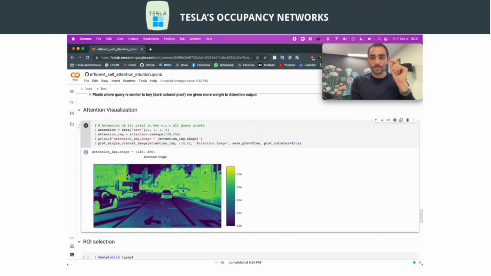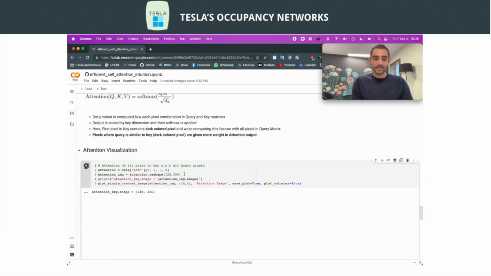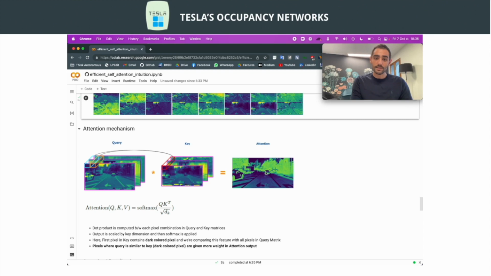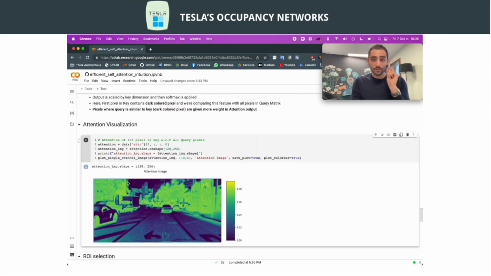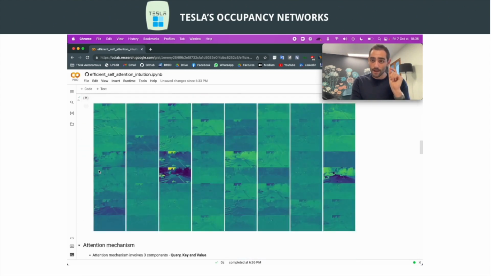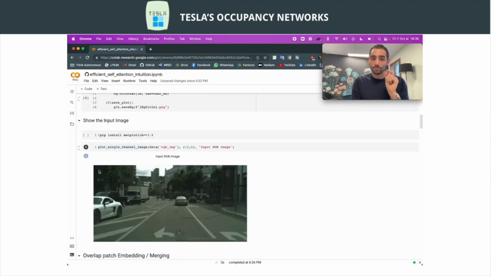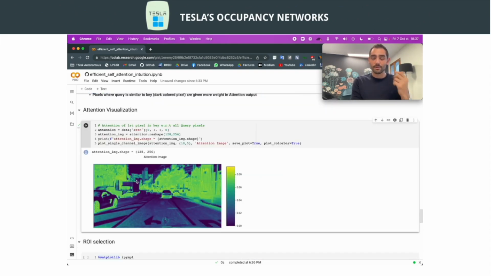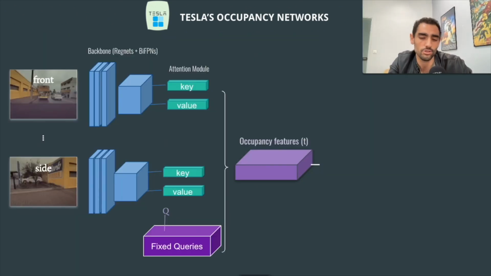So if you have this query being the first square, and you multiply it with a key, you're saying basically try to get this block here, which is the first element. So try to teach the model to focus its attention here. And that's what's going to happen. So you can learn the relevant features using this, and you also get spatial and probably time attention.